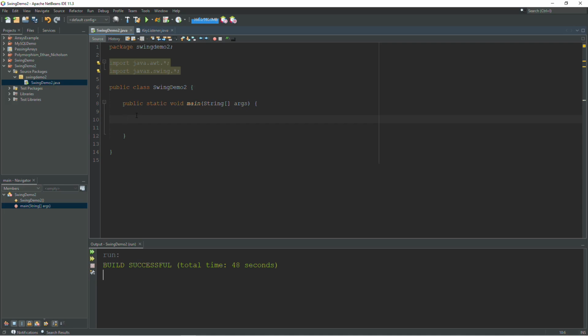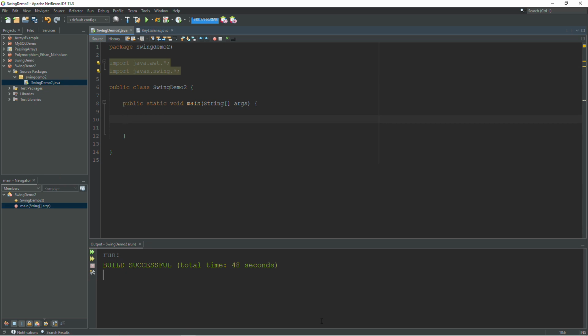All right, in this video, we're going to be looking at Java Swing. Swing is a package that allows you to write GUI applications and provides a lot of the components you would need for most GUI applications, such as buttons, scroll bars, text boxes, check boxes, things like that. So to get started, the first thing you want to do is import java.awt with the wildcard on the end, and also import javax.swing with the wildcard on the end there. Now, Swing is an enormous library, and this video is only going to scratch the surface of what's available there.